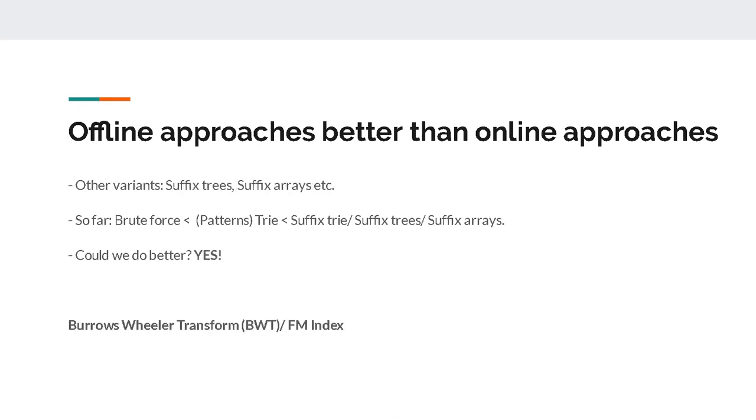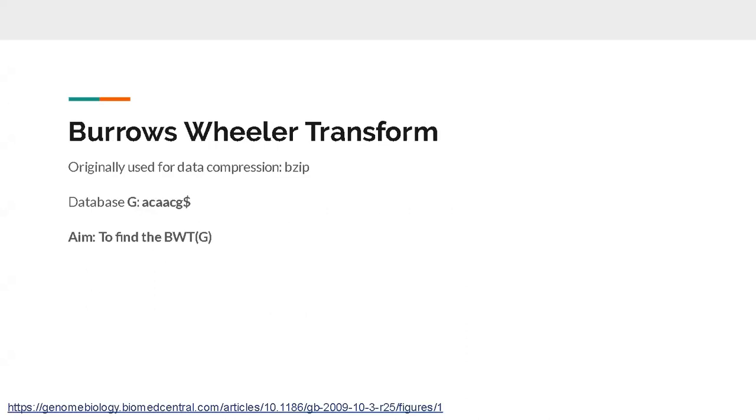We will now be talking about the Burrows-Wheeler transform, which is one of the most widely accepted and used read alignment or read mapping aligners that exist. So the Burrows-Wheeler transform is not new to the field. Historically speaking, whatever compression that you do, so you do a dot zip, gzip and so on, there is a particular kind of compression, which is bzip, which can compress the data a lot. Over there, we use this Burrows-Wheeler transform to do the compression. So we will start looking at what a Burrows-Wheeler transform is, and then we will finally get to how the alignments are done with respect to the Burrows-Wheeler transform.